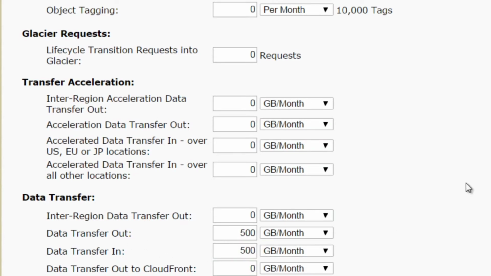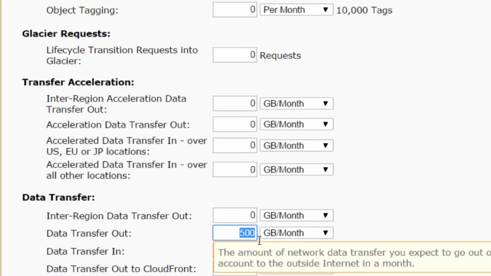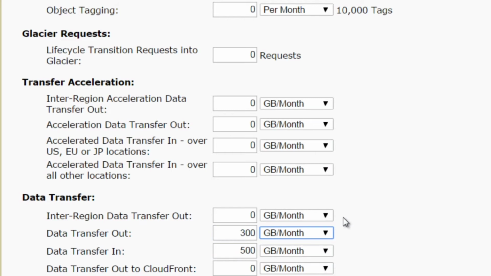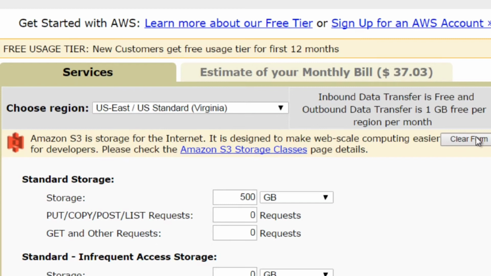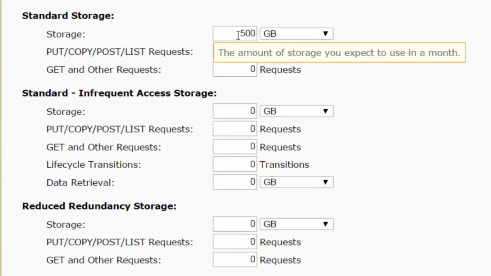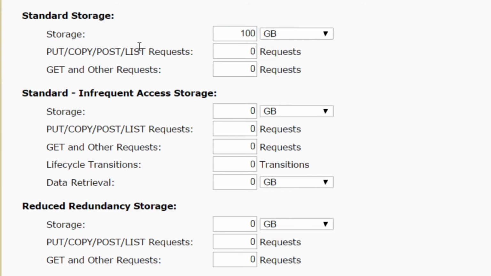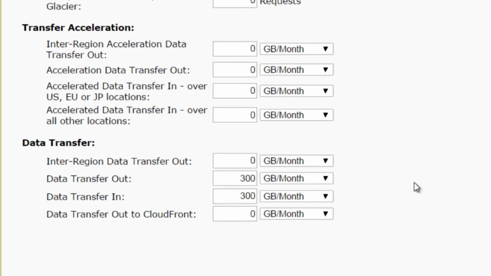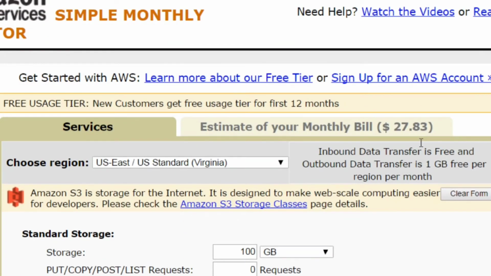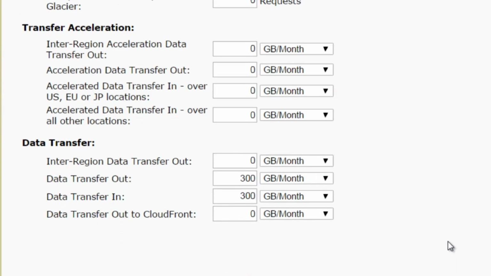Now, I will be honest, most of you will never really reach even 300 gigs in and out. If that's the case, then you're paying only $37 per month. For example, I have about 100 gigabytes worth of storage space, and I'm using about 300 to 500 gigs in and out. And this is considerable, I got thousands and thousands of people coming to the site watching videos at all times. So unless you're at that point, you're not even going to have to pay anywhere close to $27.